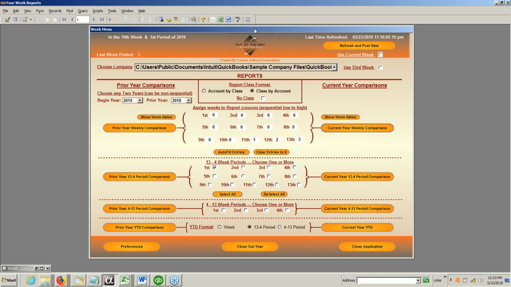I've seen a lot of things, and a lot of research, and there's a lot of businesses that would like to go on this, but their accountants say no, because it's a headache. This way, they can keep their QuickBooks accounting software, do your monthly, year-end, and everything else in QuickBooks, but you still have the 4-week reports for them. It's all there. And you don't have to change anything. You can use it.